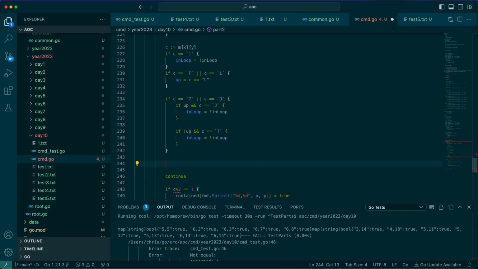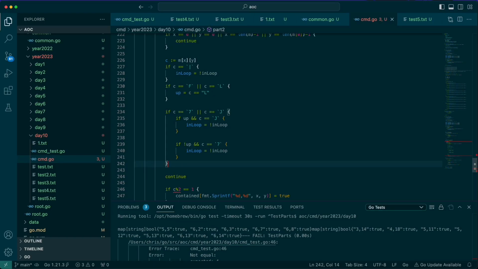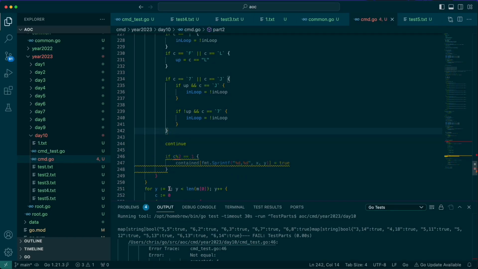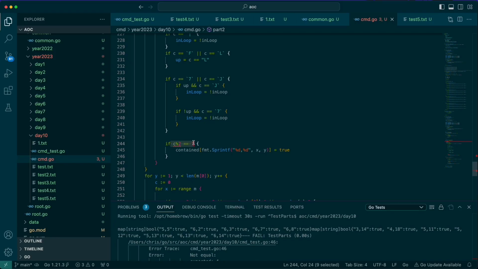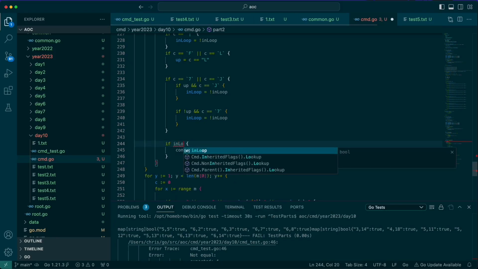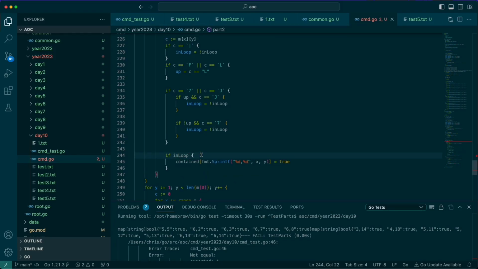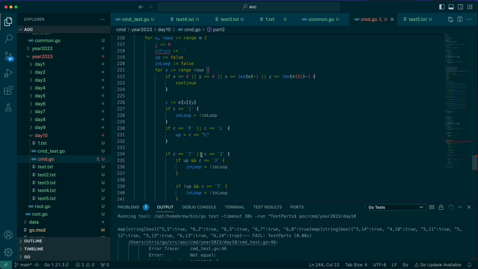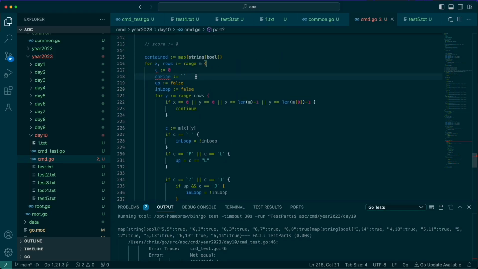There's nothing really for us to do with the character. And then instead of doing this, we can call in loop. And then we add it to our contain set.